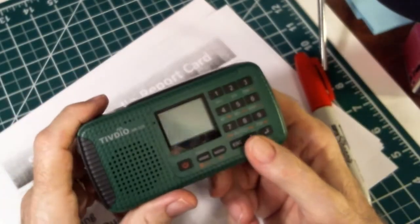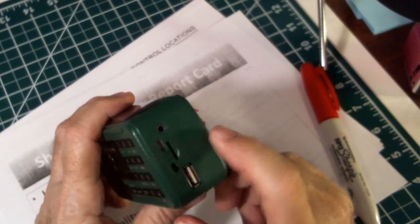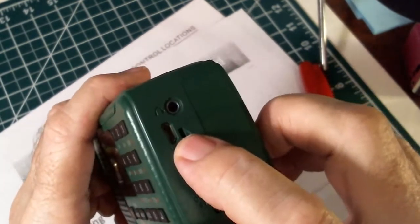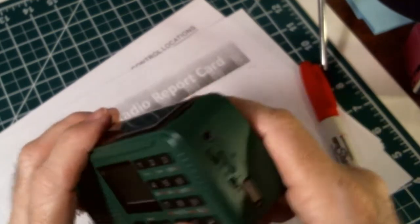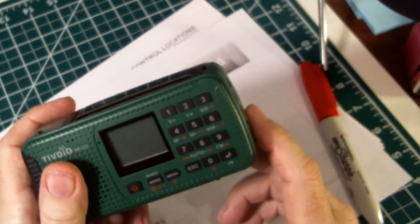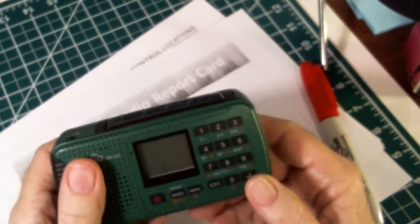Power options. This one has a number of power options. Number 1, which I've just done, I still got to take that speech class. I just did using this USB port right here, charged it with a USB AC adapter. So the battery inside, which is advertised to be 850 milliamp hours, I'll get it right in a minute. So it's fully charged. That's one way you can charge it.